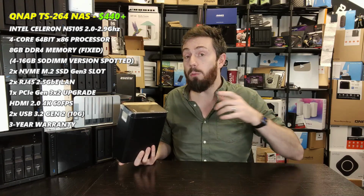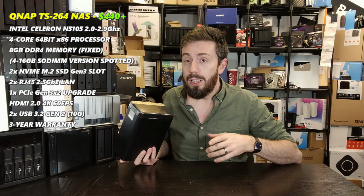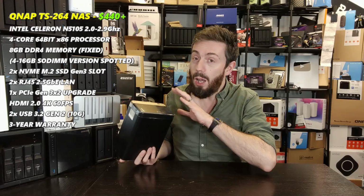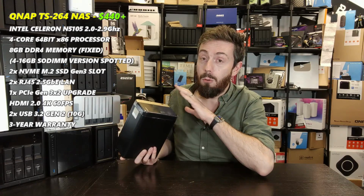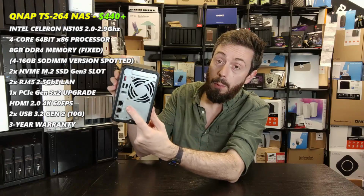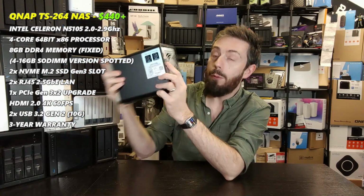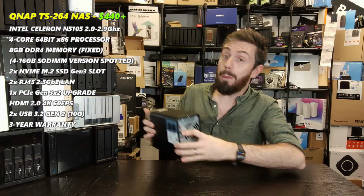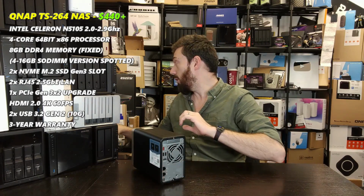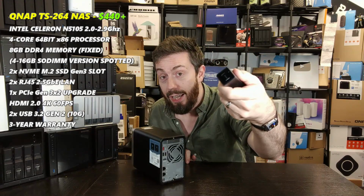If you're able to find one of the ones with the removable memory, again, there are different versions out there, you're going to save yourself maybe 30 to 50 quid there. Nevertheless, this system arrives with that Intel Celeron and DDR4 memory combo, also the 2 times 2.5 GbE that we discussed, and USB ports that can support the expansion devices from QNAP, of which there are loads, by the way. It also supports 2.5 gig and, more importantly, 5 gig Ethernet adapters.